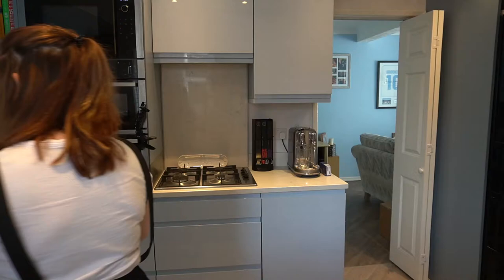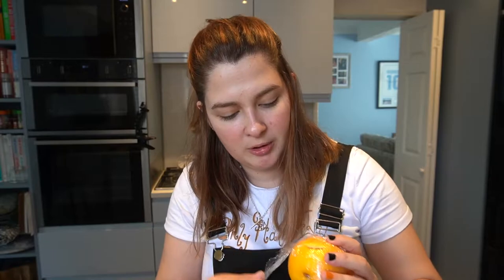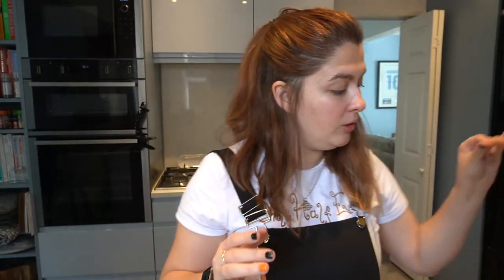Okay, now I need cling film because I can't put tin foil in the microwave, it'll explode. So I really hope we've got some cling film now, or this is going to get, oh, thank God for that. We have cling film. Okay, so now what I need to do basically is wrap the edges of the orange so when I pour the cake in, it doesn't all come shooting out the sides. It really only just needs to cover his little face though, doesn't it? Just to stop his face escaping. Sure, this'll work. All right, let's call that one done. He's ready to go. And now I'm gonna whiz through and do the other four.